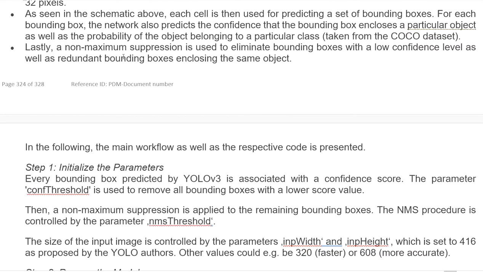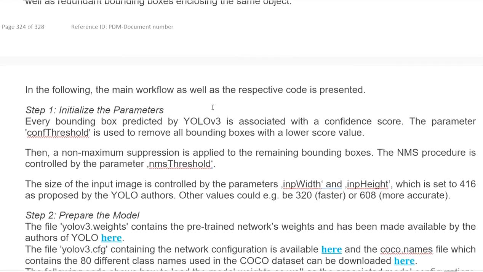For each bounding box, the network predicts the confidence that the bounding box encloses a particular object, as well as the probability of the object belonging to a particular class. Lastly, non-maximum suppression is used to eliminate bounding boxes with low confidence, as well as redundant bounding boxes enclosing the same object.